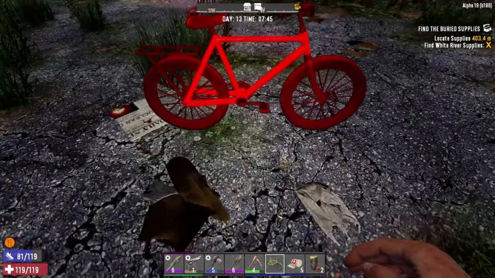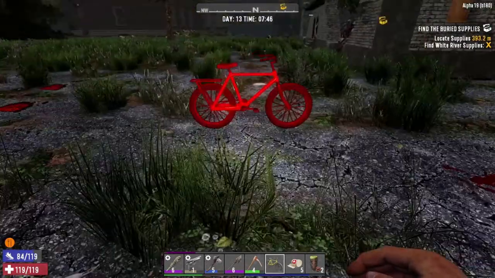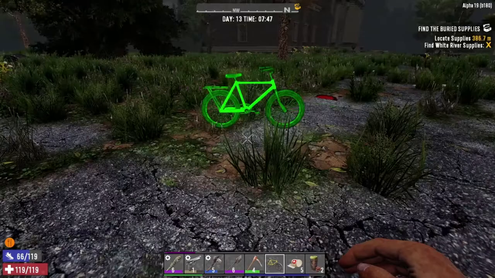Bicycle, come on, I want to place you down. Why can't I place you down? Maybe because I'm in the area of the... Yeah.